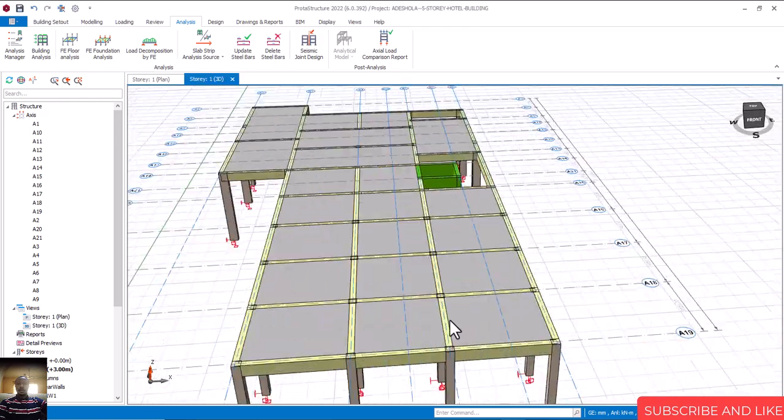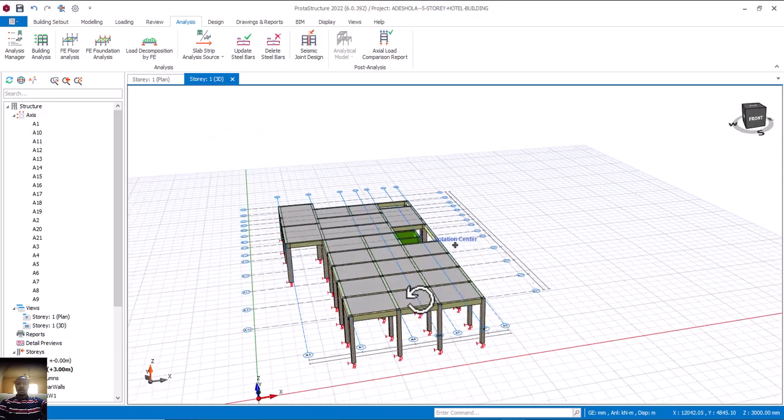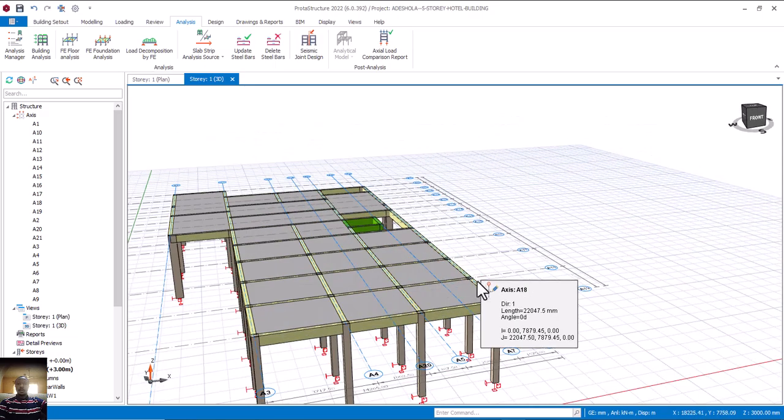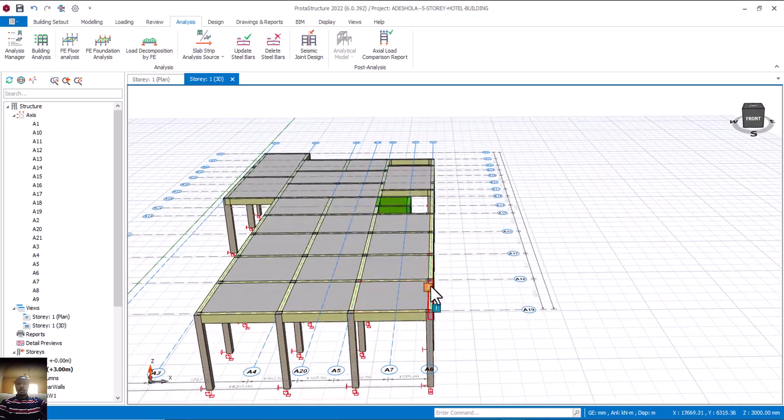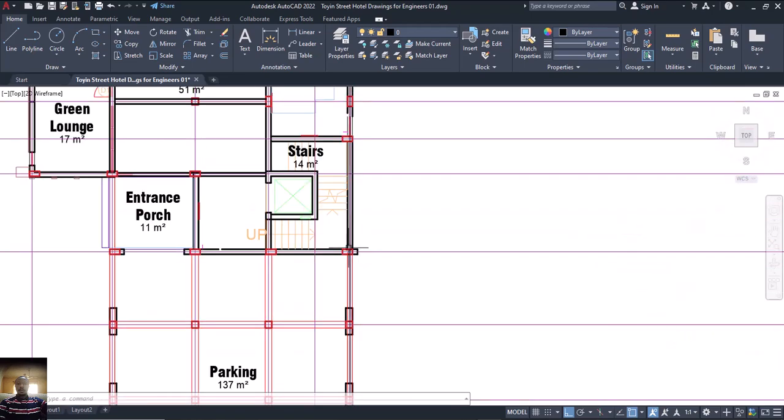Okay, so this is it now. So now for us to proceed, is that okay? Now I will have said, let me generate the story. Is that okay? But there are some at this edge. Let me show you AutoCAD. At this place, in this place, can you see what we are having?